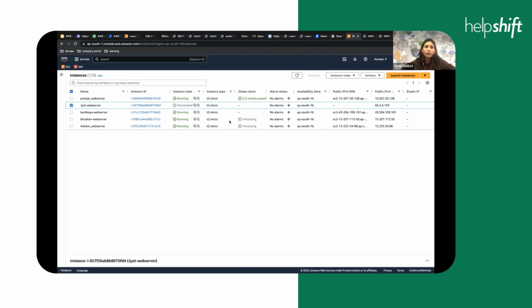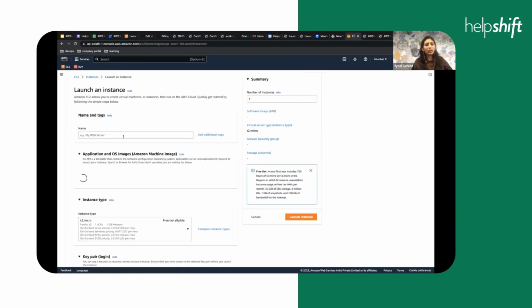Don't do anything there. And I don't know who has terminated my server. Now, can you see this? Now can you see open? Just click on it.